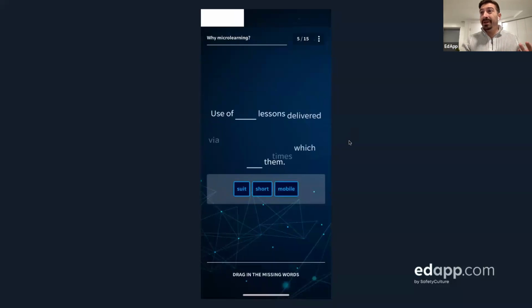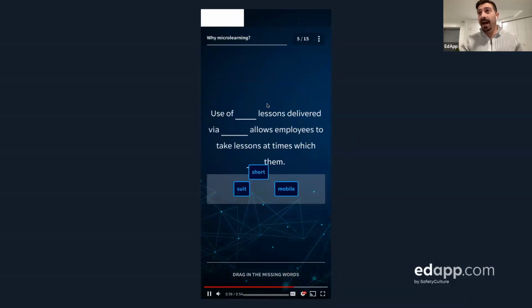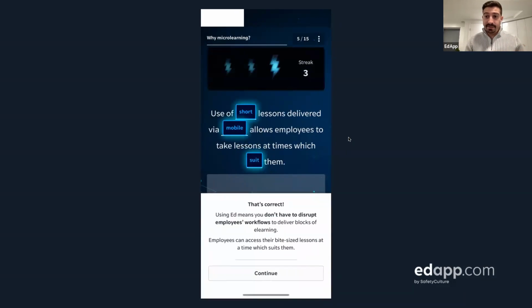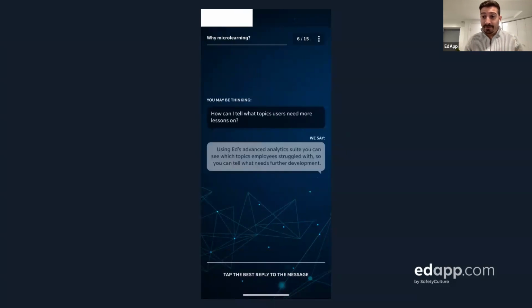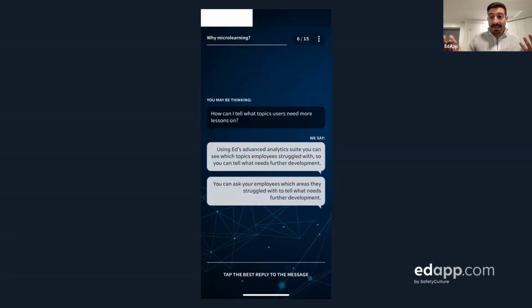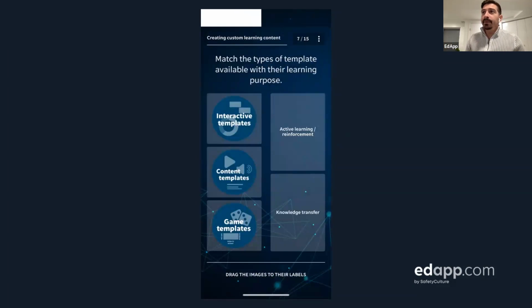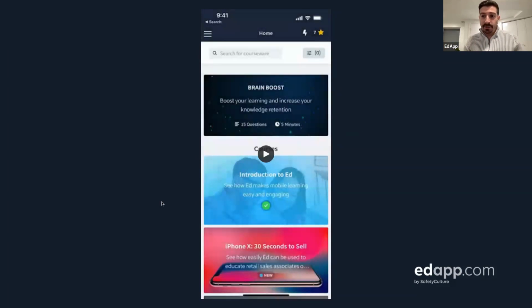And you'll see here that we do have some stock branding, but you can change the background. You can add your logo. You can also add some CSS as well. So just as if you were taking one of your courseware, you can make it look your own as well, which is awesome. You also see that there's some streaks in here as well. So if I get the same question right a couple of times in a row, you'll see that my streak will increase, which is awesome. And from a learner's perspective, it really makes them want to complete these sessions, because everyone wants to do well.